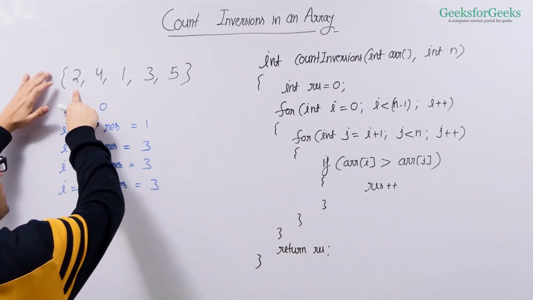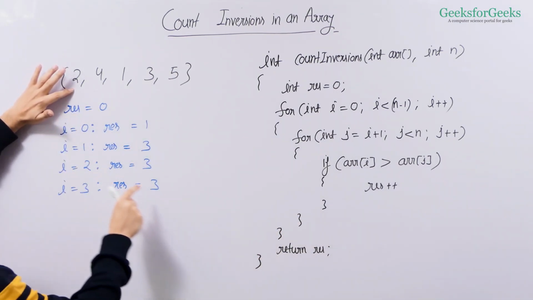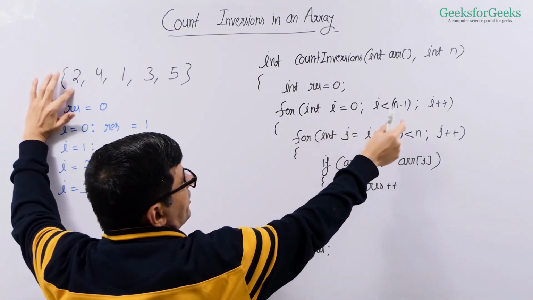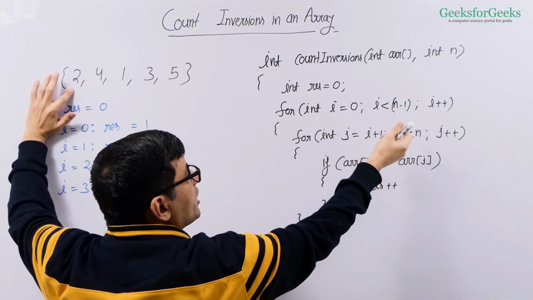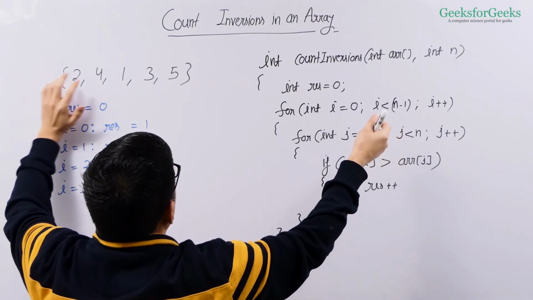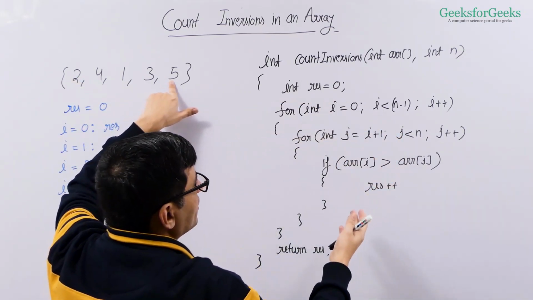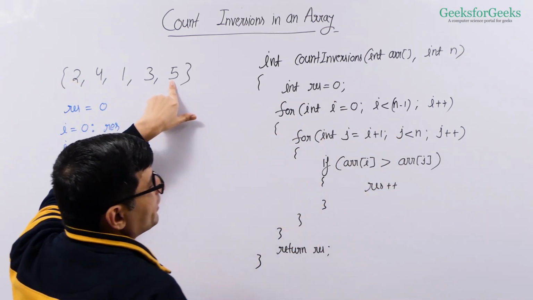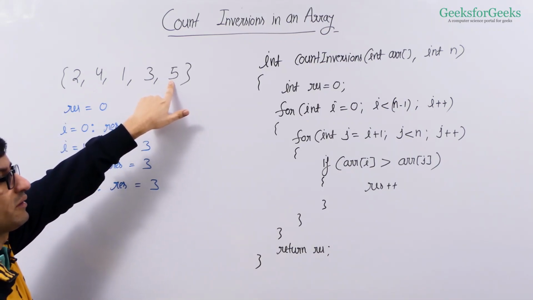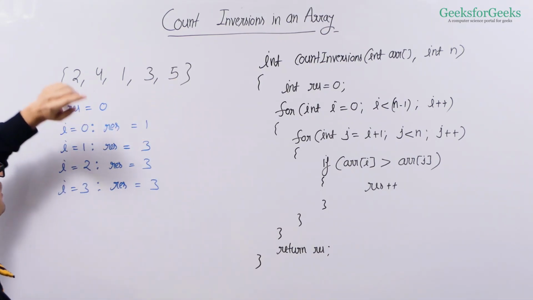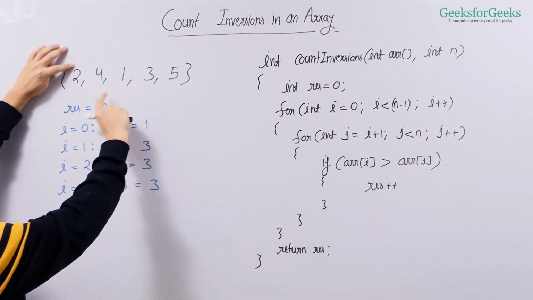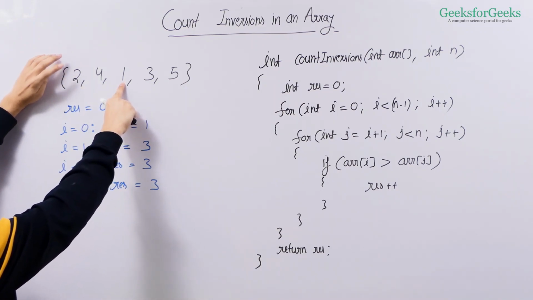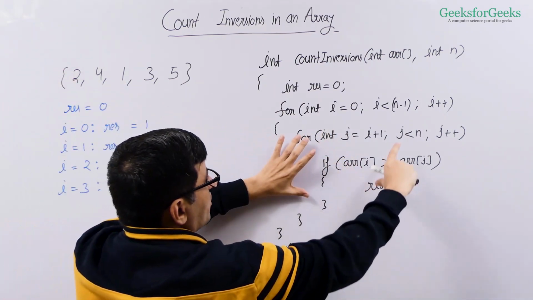Let's consider this array for an example. We are going to begin from the first element and go on till the second last element. We go till the second last element because for the last element there won't be anything on the right side of it, right? And we need to count how many elements on the right side are smaller than this element. So we begin with 2. We count how many elements are smaller. We get the count as 1, right? And this is counted by this loop.